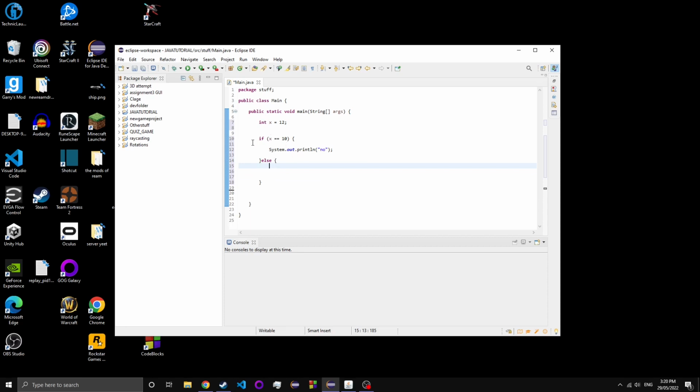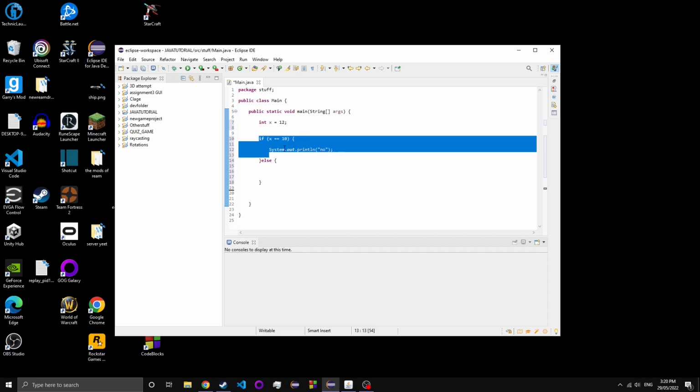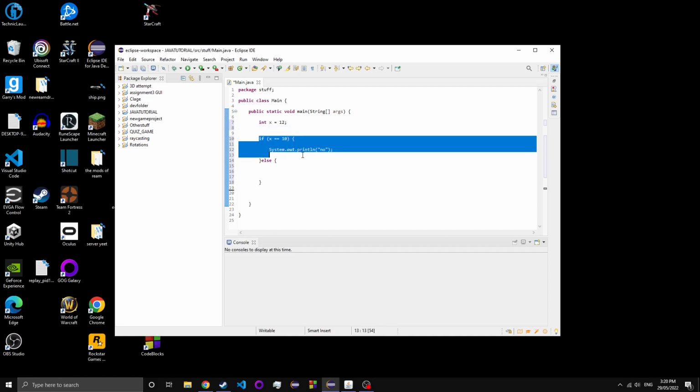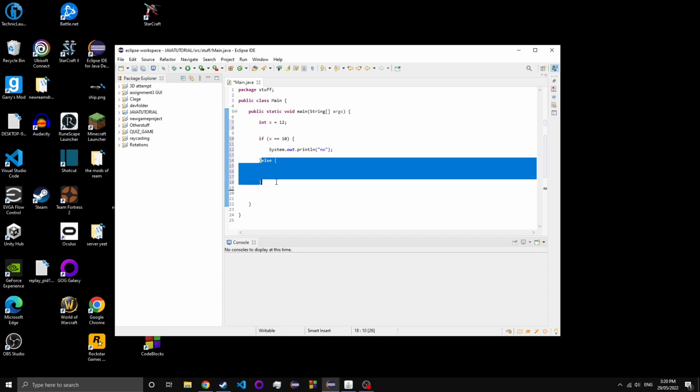What I mean by that is, you have if, and if this thing is false, then what's in the else brackets will be executed. But what if you want the else brackets to specify something as well? So if this is false, and then this is true, well, we can do that.